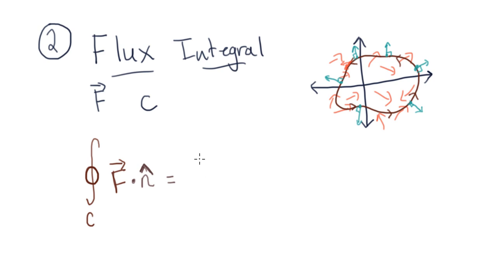And so I can actually write this in terms of the tangent direction. So what this really is, sometimes this is called a contour integral. I might say that from time to time. So this is an integral over a closed, simple, positively oriented curve. So what I can do is I can say, all right, what is the normal direction? Well, the normal direction points out, and the curve is positively oriented.